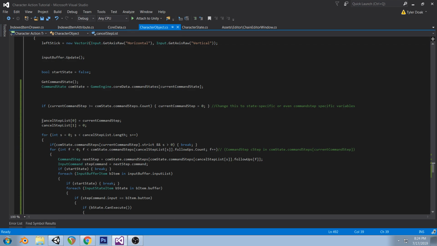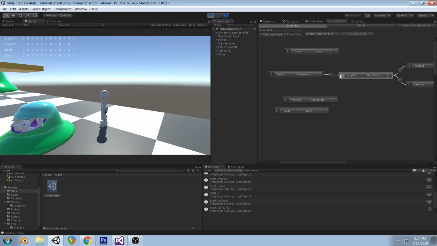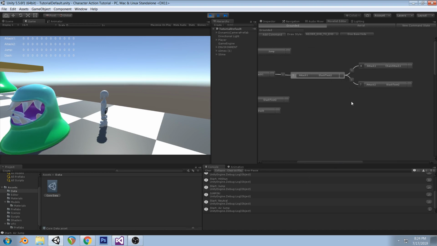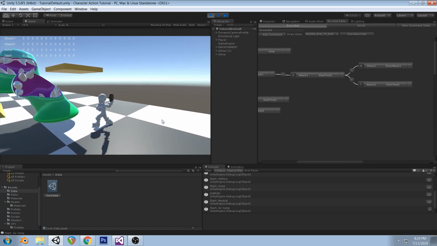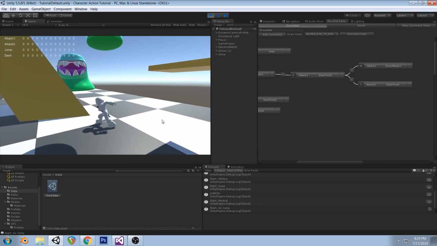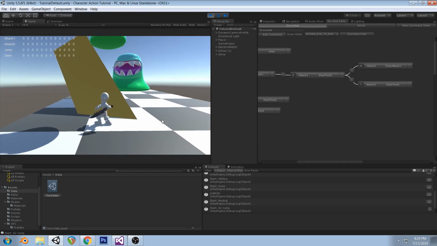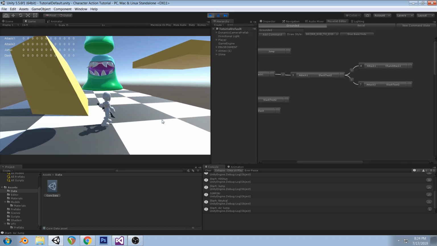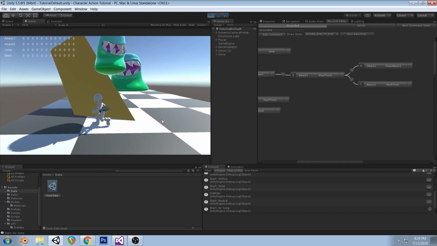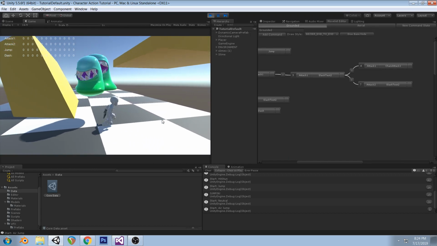So, we check the follow-ups in our base state. Actually, that's what this one is. That's what 0 is. That's always our base state. And then our current command step. So again, we check our current one first. That's right here, if we were on that second attack. And even though we couldn't jump cancel, we can still mash attack here and get that, or we can hit secondary attack there and get that launcher again. This would be way cooler if we had way more attacks.